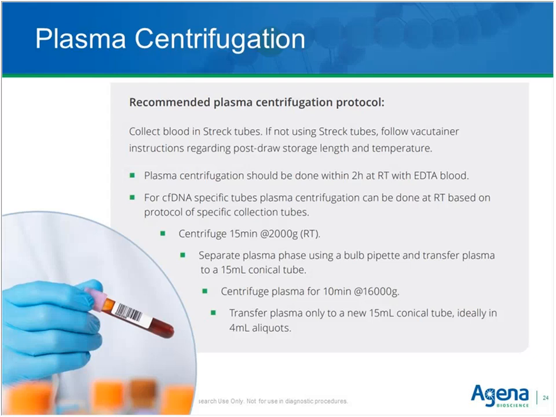Actually, as a side note to that plasma centrifugation slide is that, well, as I said initially, you can obtain very, very nice results from using EDTA blood. That is the first green bullet point here. If it is guaranteed that your centrifugation, as shown here, can be performed within 2 hours with the blood being stored at room temperature. So if it takes longer, then we would advise, or it is advisable, to use special tubes.